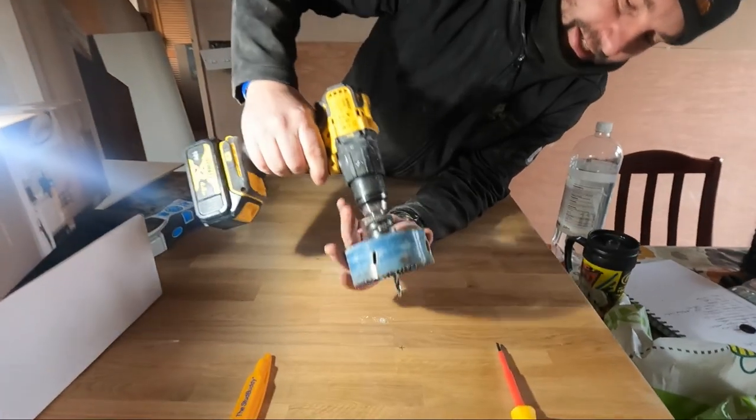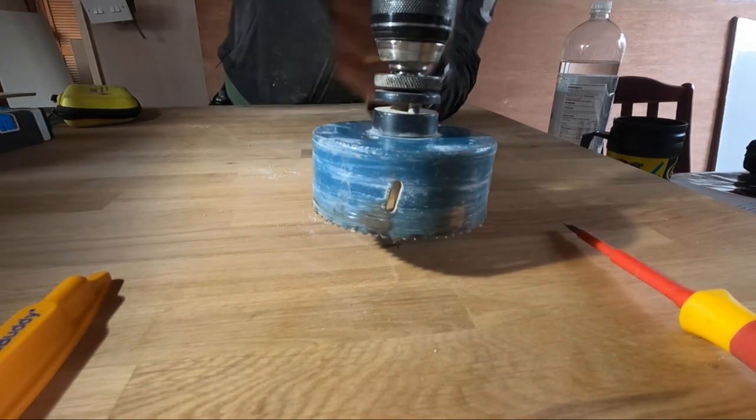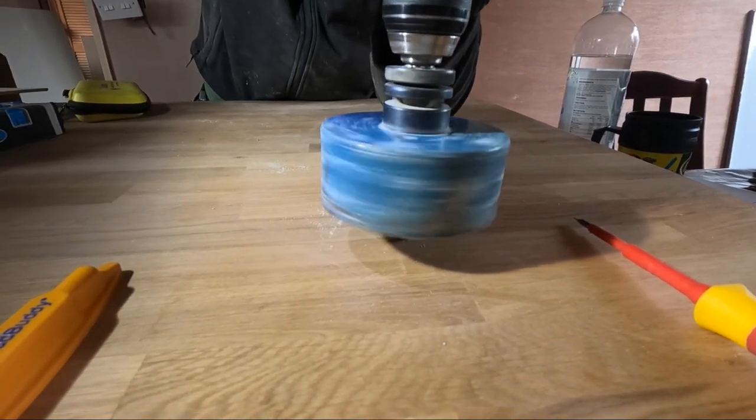Let's go then. Right, that's our hole. That's where we're going to go. Bang on it. Let's see. Oh, mate.